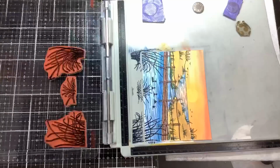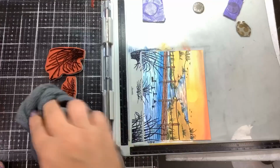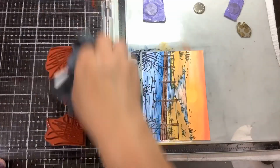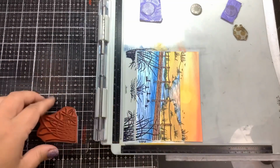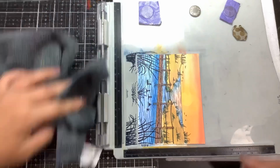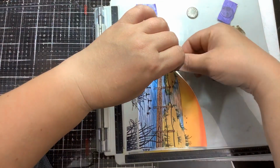Now it is up to you. There are plenty of reeds in there. If you want to fill that whole front with reeds, you can. And because it's archival ink, it will dry pretty quickly. Now we always need to set our pan pastels. Some people set them with hairspray. I like to use a clear spray.